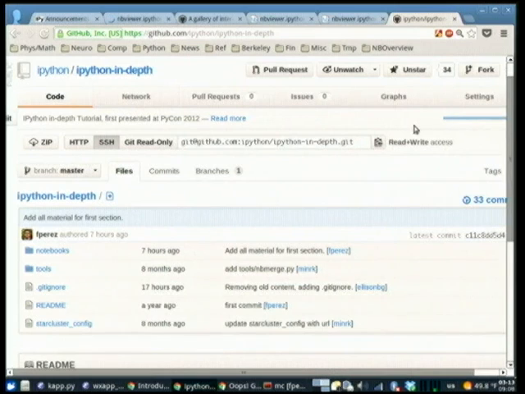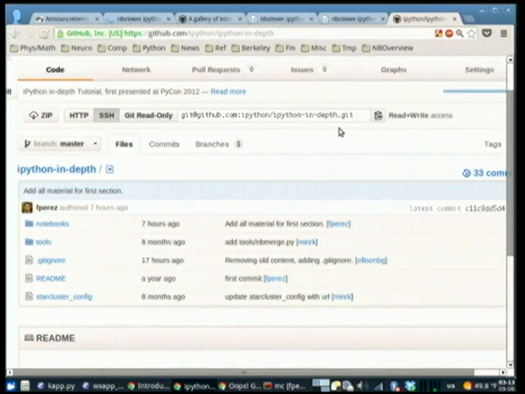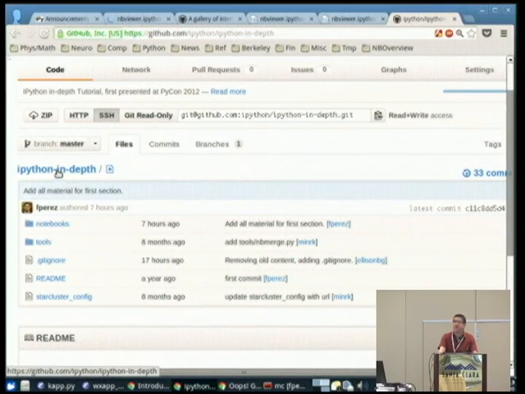Okay? So at this point, everyone should be set and ready to go. Again, the tutorial location is IPython in depth on GitHub. This is where the materials are. And you can either clone the repo or you can download this zip file and unpack that zip file wherever you want it to go. Is anyone having a problem? I'm sorry. Okay. And we have it on a USB stick if somebody's having connectivity issues.